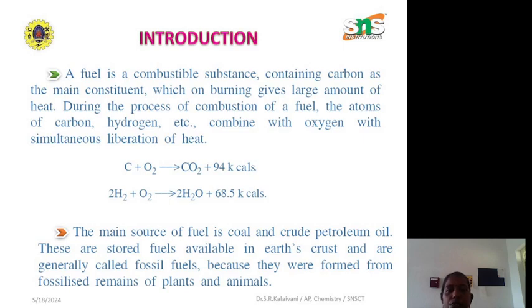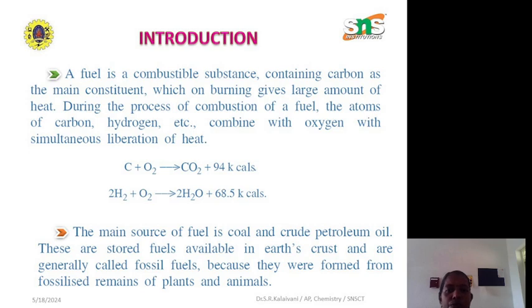First, introduction. A fuel is a combustible substance containing carbon as the main constituent, which on burning gives a large amount of heat. During the process of combustion, the atoms of carbon and hydrogen combine with oxygen with the simultaneous liberation of heat. In this reaction, carbon combines with oxygen to form carbon dioxide plus 94 kilocalories of heat. Second reaction, hydrogen combines with oxygen to form a water molecule plus 68.5 kilocalories. These 94 and 68.5 kilocalories are the calorific value.